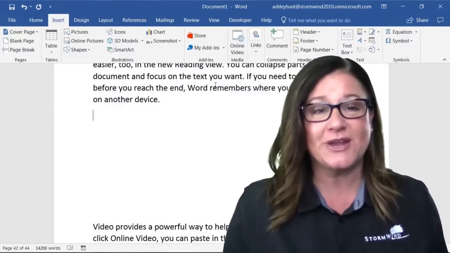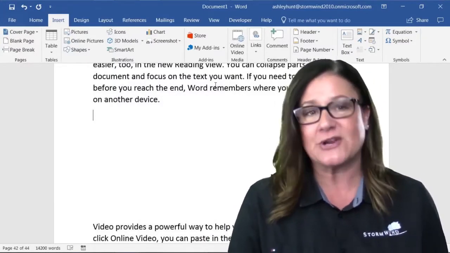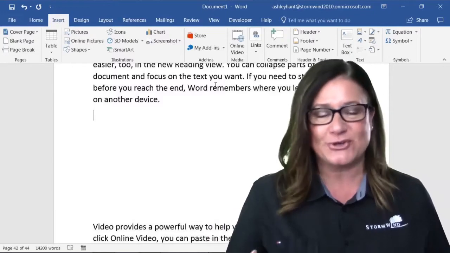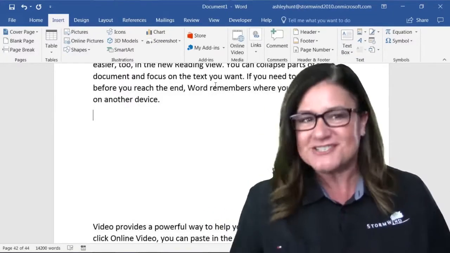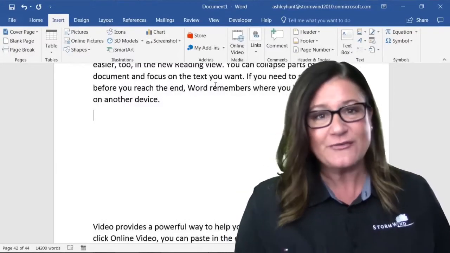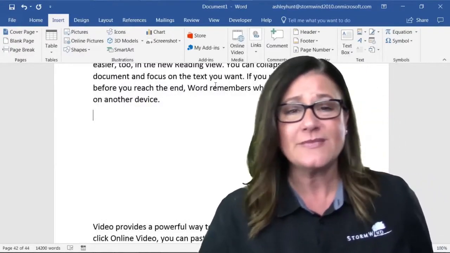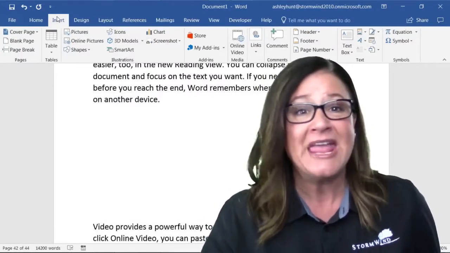So I will show it to you in Word, but you can use it in PowerPoint as well, especially if you're putting together presentations. It gives you the opportunity to adapt and adjust and to make things pop just a little bit more if you're putting graphics into your documents. So the very first thing that I'm going to do is come up to the insert, just like you would insert a picture or a table or anything else.